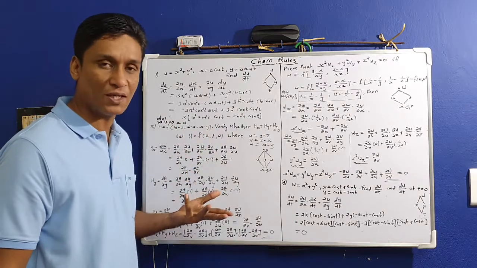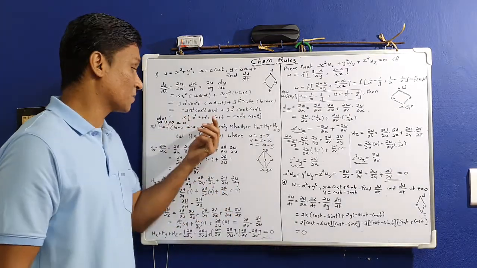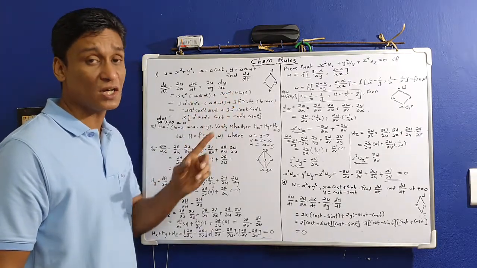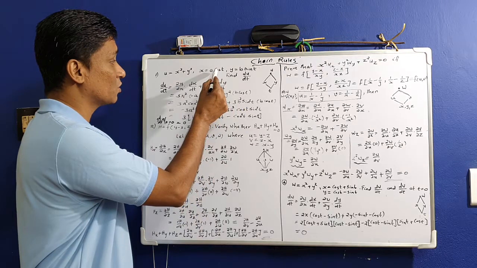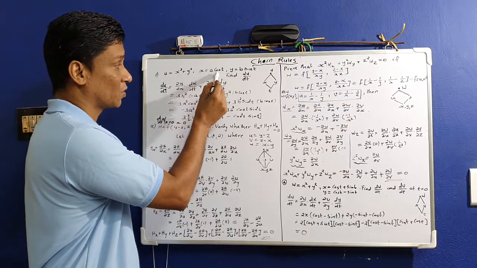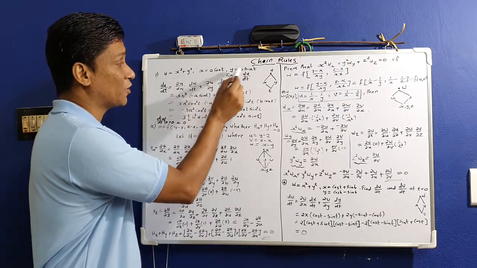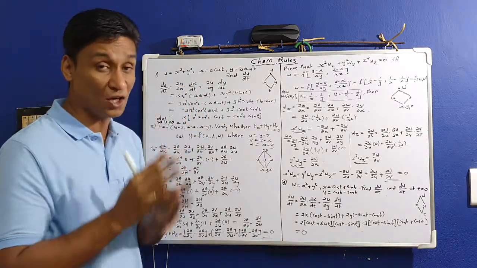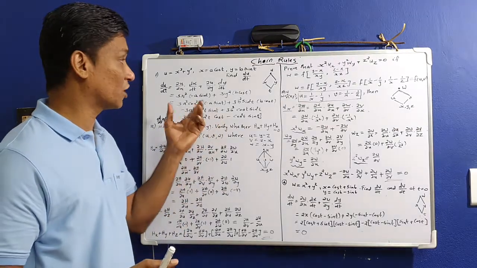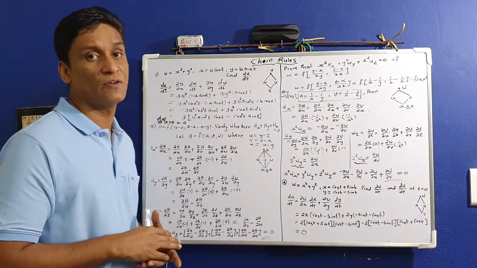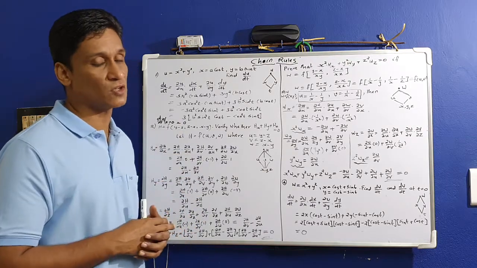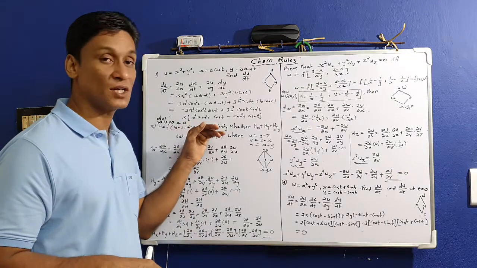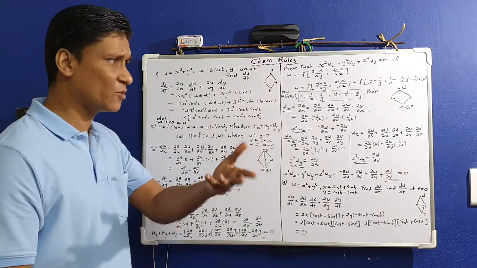If t is some other angle, you can again find the answer by substituting the value of t. Also, since u contains a single variable t, you can directly substitute this quantity in this one. Putting x equal to a cos t and y equal to b sin t in this expression, you get a complete expression of u in terms of t alone, and you can differentiate totally as usual, as in the previous first differentiation in the case of single variable. You can differentiate with respect to t and you will get the same answer itself. It can be verified. You can do it yourself.